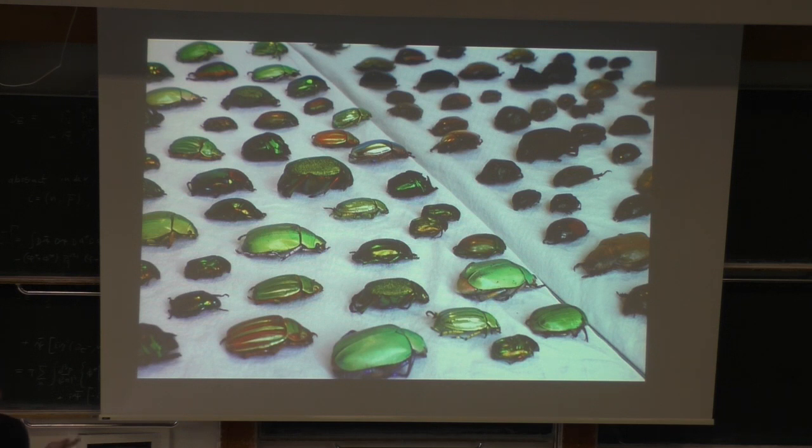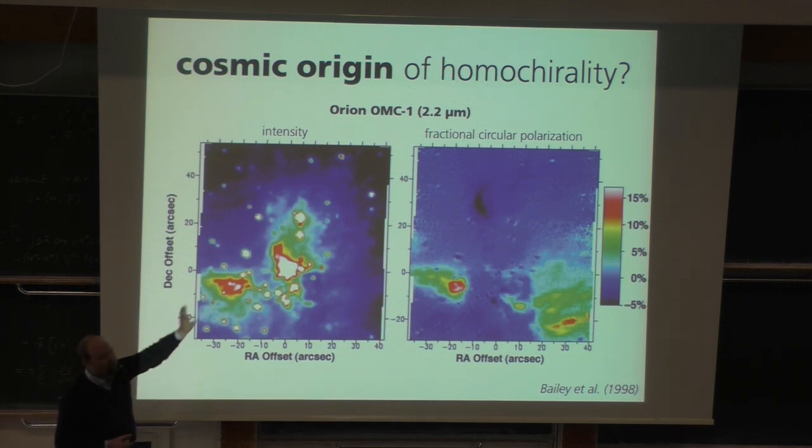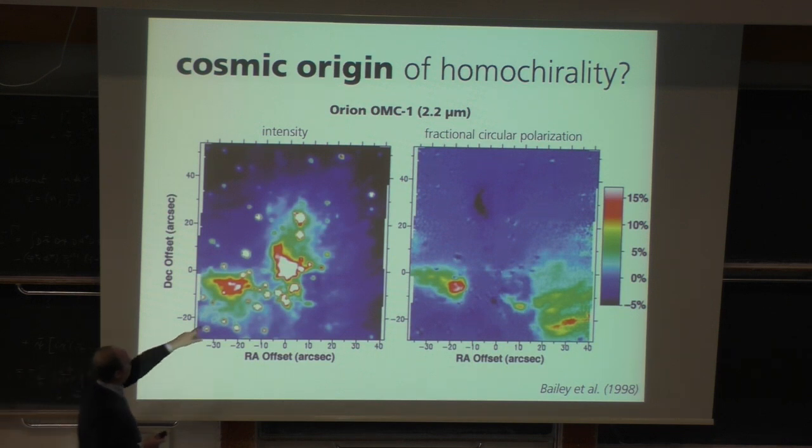Then the question is still, how does it come that life on Earth has this imbalance of left and right-handed molecules? There may be a cosmic origin to that, because we know that around young stars, because of multiple scattering and magnetic alignment of grains, there is locally a surplus of one circular polarization or the other, also in UV. So if the Earth formed in one of these clumps, it would be irradiated preferentially by one circular polarization over the other, possibly preferentially killing one of the amino acid handednesses over the other, thus creating this homochirality.